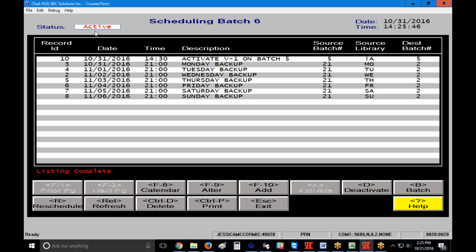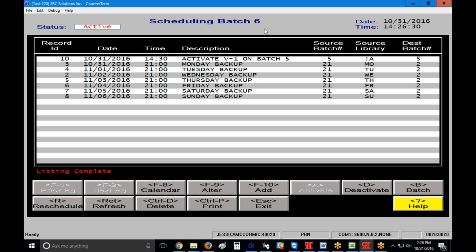You'll notice that at the top it says that my scheduling batch is number 6. Now in other places in SBC you can have multiple batches that do the same process. For example, I can have multiple print batches so that one store isn't interrupting another store and so on. Your scheduler, unless you know differently, there's only one scheduler per an entire system. It doesn't matter how many stores that you have. So when we go in and we assign a scheduler batch, there's really one. It's set up in the background, and then when you come into the system, it should default you to the appropriate batch number.